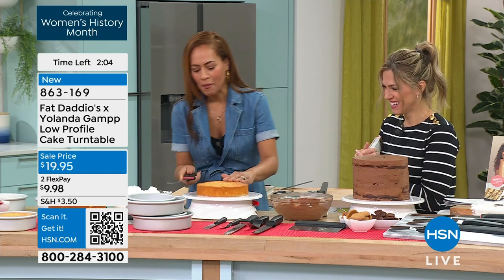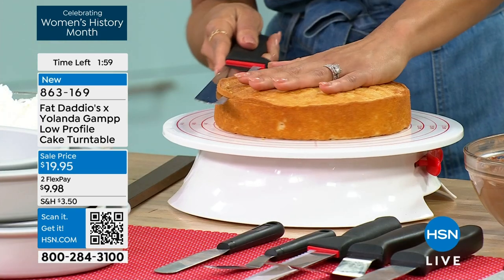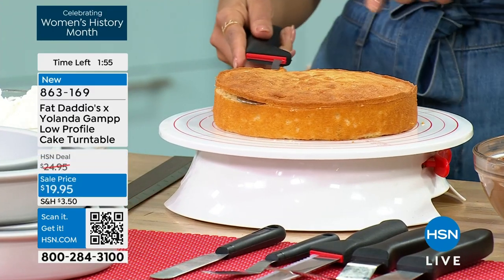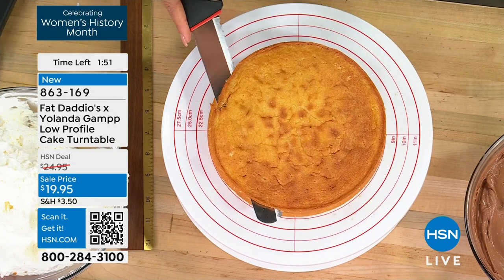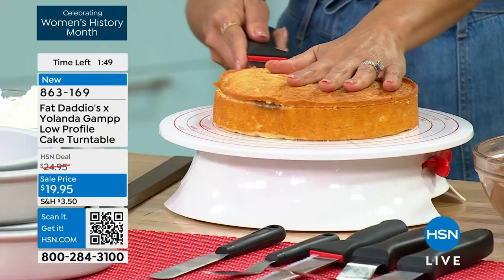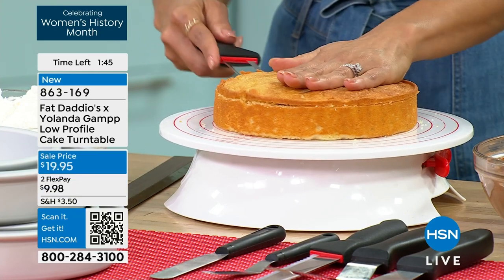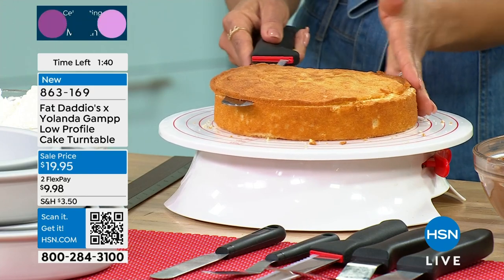It's hard work. But what you're going to do is use this knife and just cut off this top little crust. Now, insider tip, this top crust is the most delicious part of the cake. And this is when you can sample your cake, because you obviously can't take a slice of the cake that you're making to bring to the office. So you can sample all the parts as you're caking. That's my favorite part of the job.